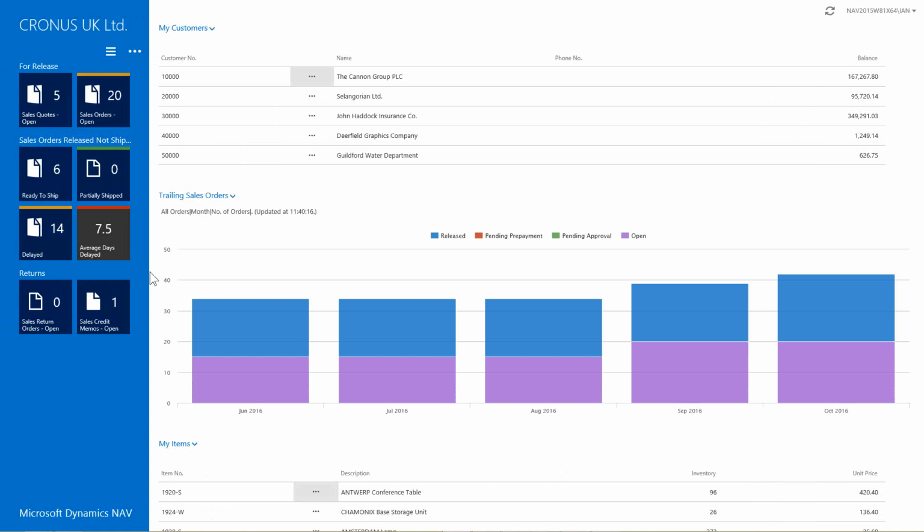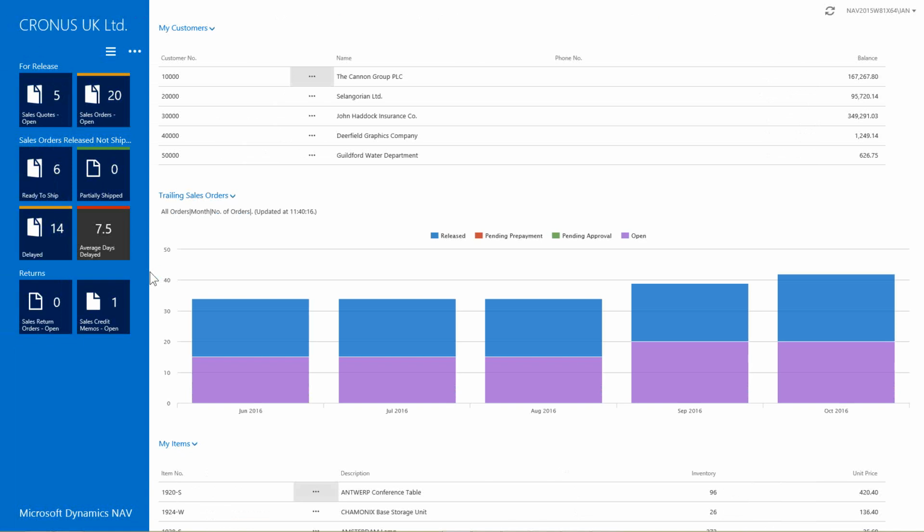From a usability standpoint, there are a few scenarios I can see for this interface. The first group of people who would use the NAV tablet client would be those who are out of the office performing specific transactions. For example, fulfilling a service order on a piece of equipment. You could take a photo with the camera that's built into your tablet and attach that right onto the app, so there's no more taking pictures with your mobile phone and struggling to get it back into NAV. It's just seamlessly there and ready to be attached to the service order.